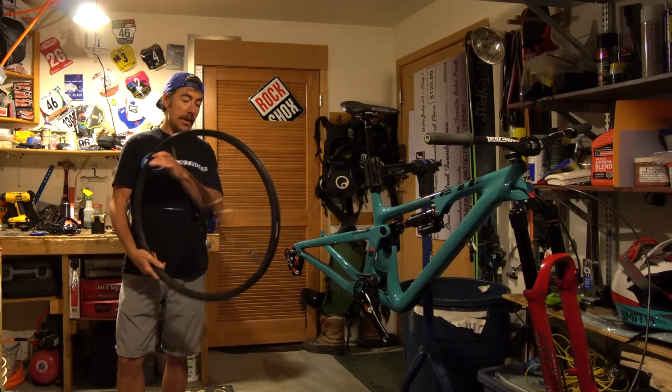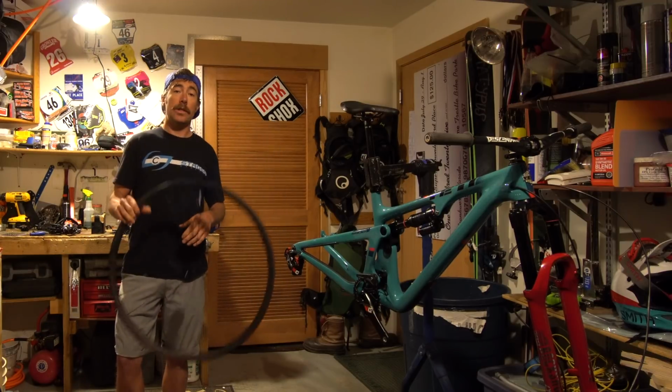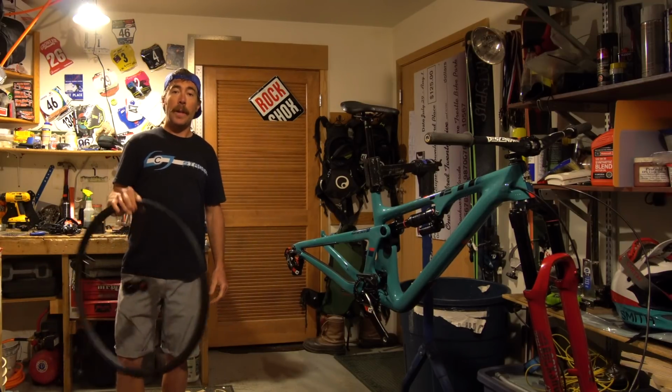Definitely would recommend these. I do work with them, full disclosure, but I do think this is a solid for the price carbon wheel option if you're going down that road.